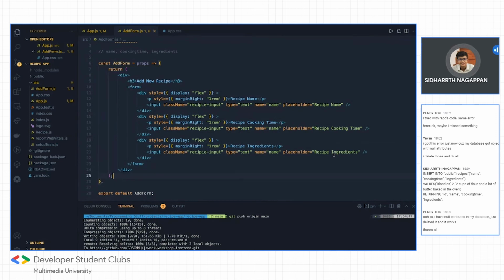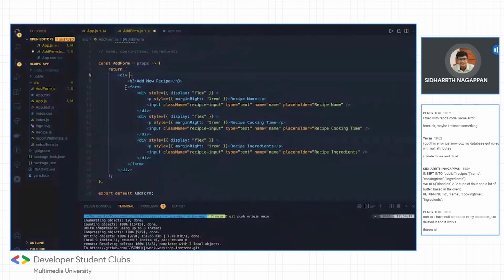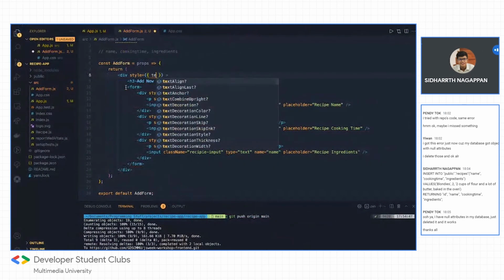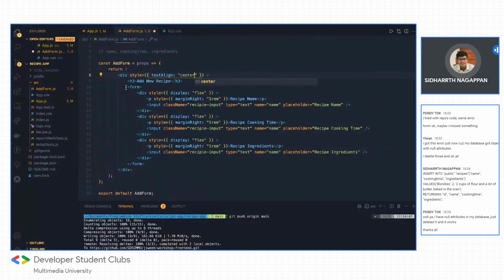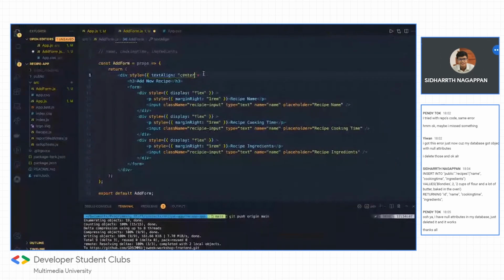I think it's a bit too much to copy into. So you get this weird looking form. Let's say text line center. Makes it look nice. The written CSS would be fine already, but we didn't do that, so it doesn't make a difference. So it's fine. Let the form look bad.